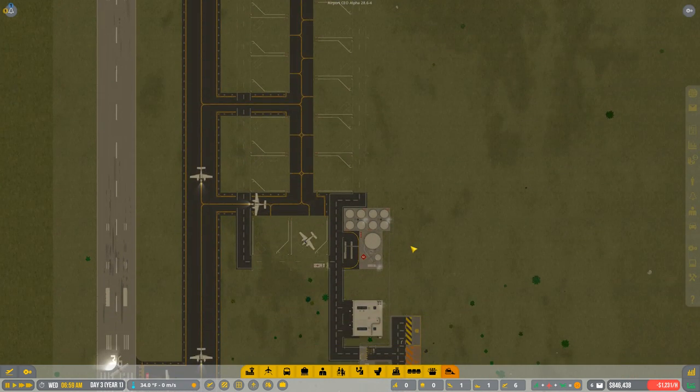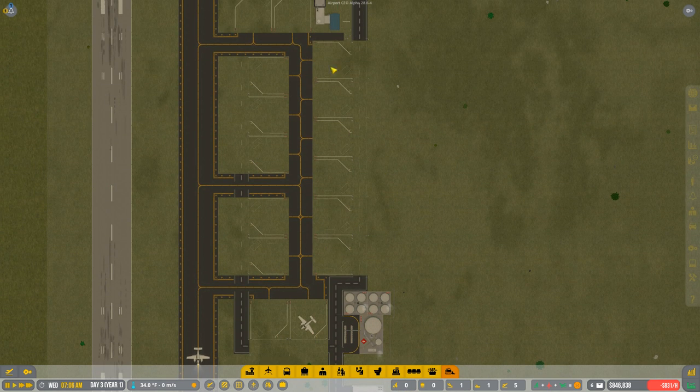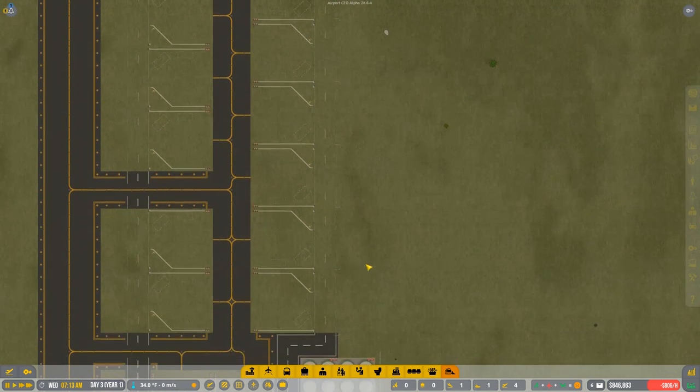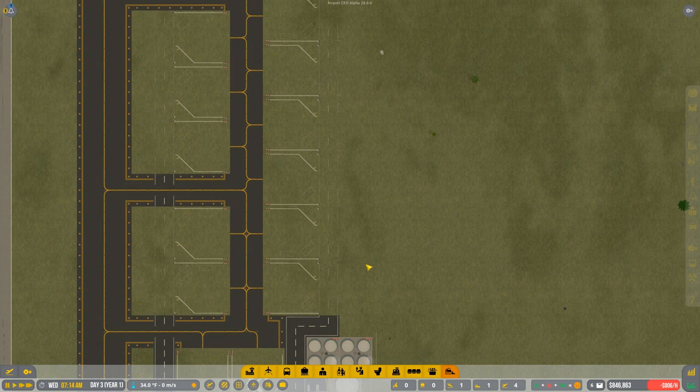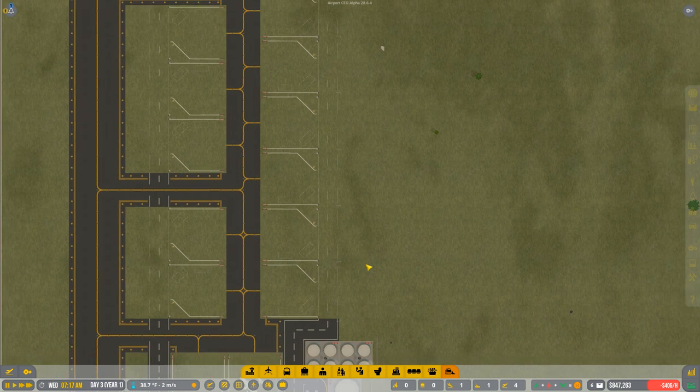So what I'm thinking here is we may make a change real quick to how this is set up. What I may do is change these stands out for medium stands. You know what? I don't have to do that. I can use small stands and still bring in commercial planes. Yeah, we can do that, A-Train. Okay, so we may well do that.